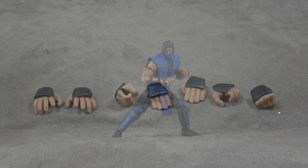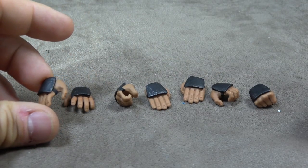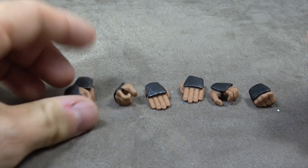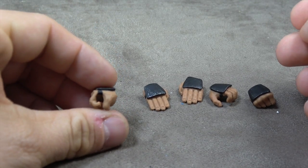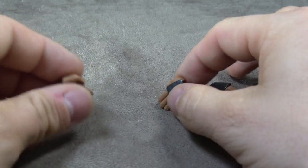Let's get started. Comes with a wide array of hands. Two martial arts hands that you can kind of get away with as relaxed hands as well, but not as well as I've seen on some others. We have one holding hand for an accessory that we'll get to here in a bit. They're all detailed the same. We'll talk about that when we go through the figure.